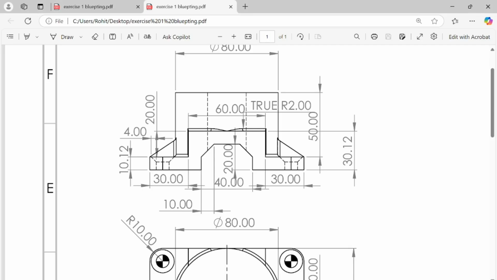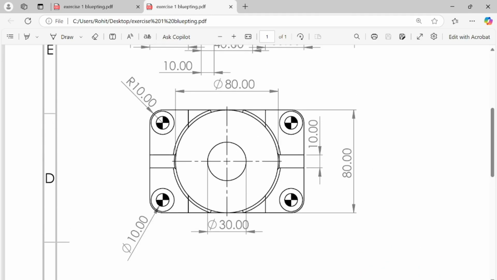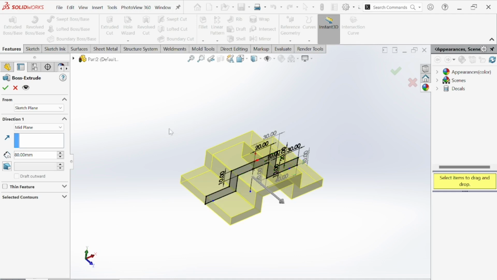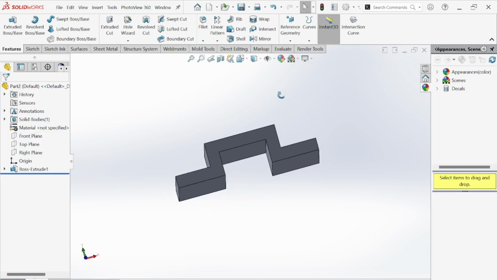When you select mid plane, the drawing will come exactly in the middle of your model. So how much do we need to extrude? Come down here, you see we need to extrude this thing around 80, right? Come here and give dimension. In the dimension section you need to give dimension 80. Simply give it 80, and make this one OK. Now here you see, our first part of the model is done.